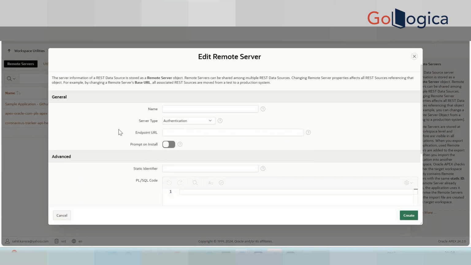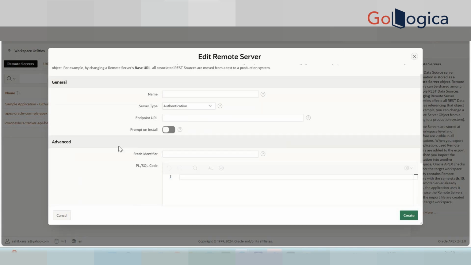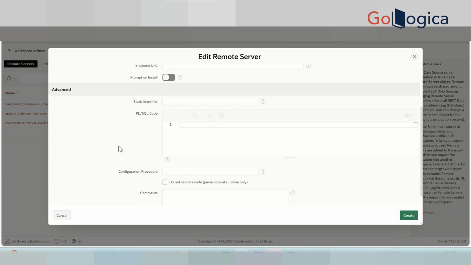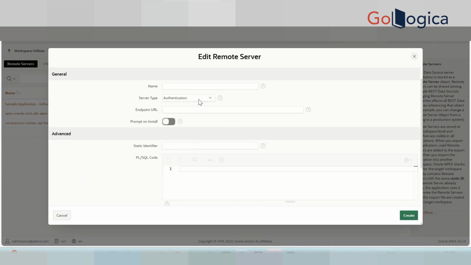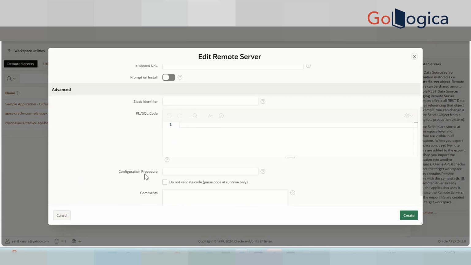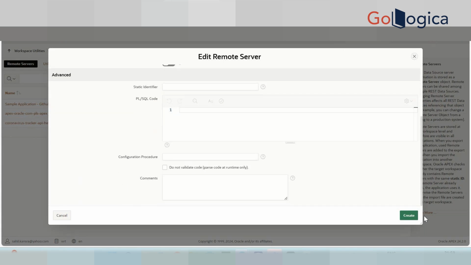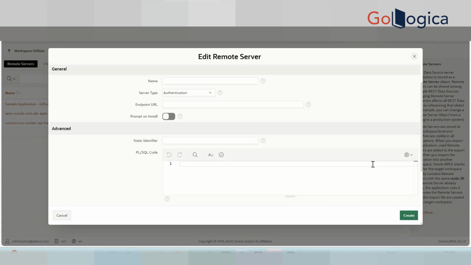Whatever URL you get from your client, you can just put it here, and there could be a configuration procedure or some static identifier. You can just choose that and fill the details, and it will automatically be configured here.